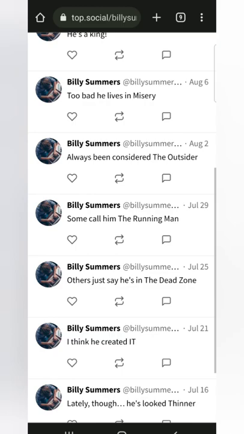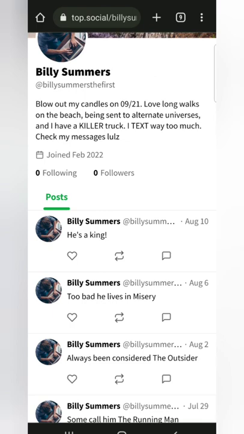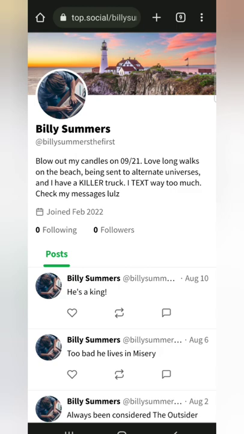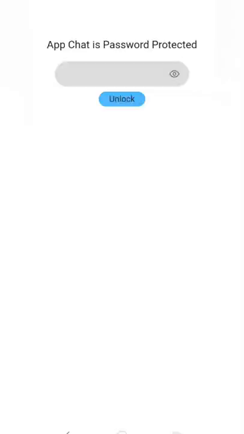So I do know some of these titles. I don't know all of them, but I do know some of them. And the person that made these movies is Stephen King. And right there, he's a king. So it's got to be Stephen King. So we're going to go back to Peak Phone and put in Stephen King in the next app, which is the chat app. So we're going to put in Stephen King.